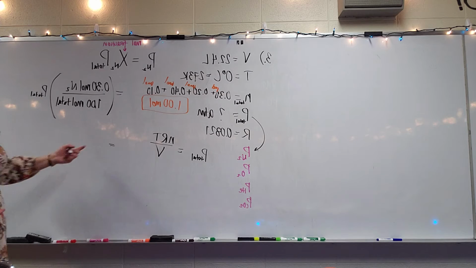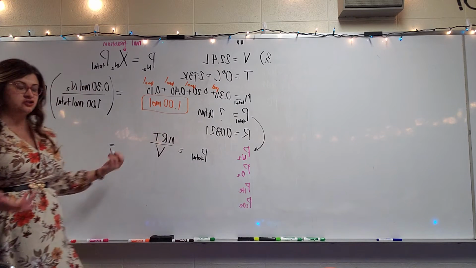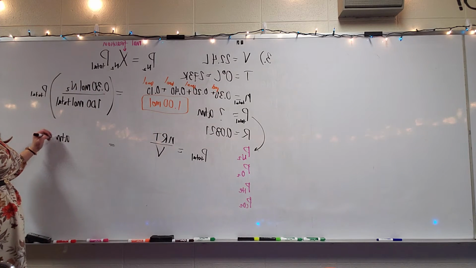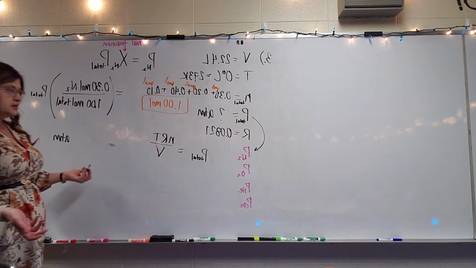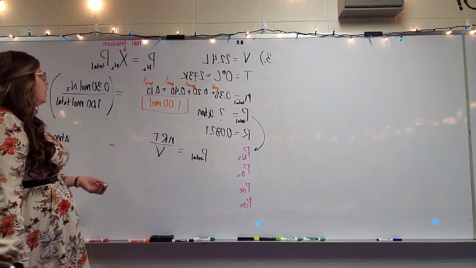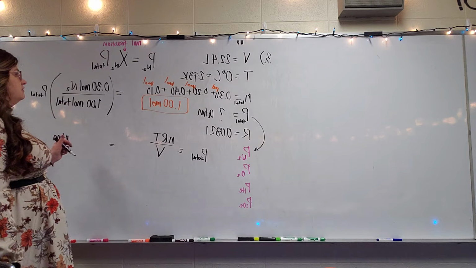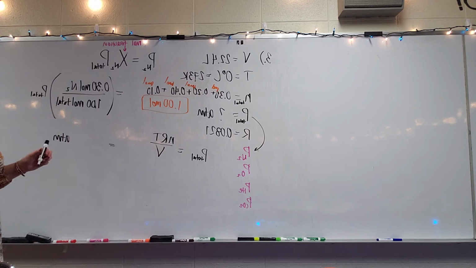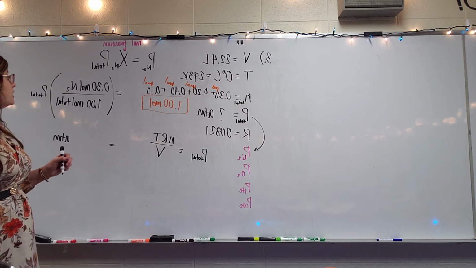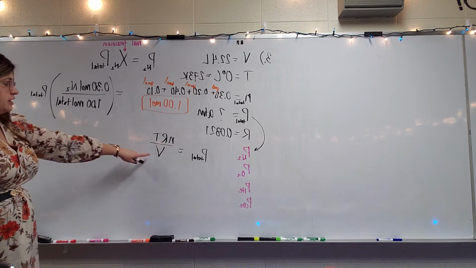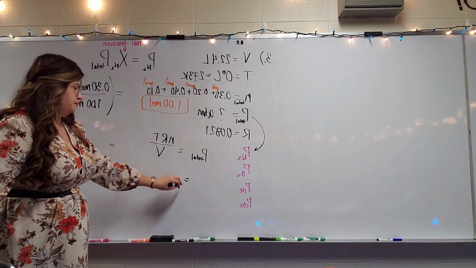Well, it depends. I chose atmospheres here, so that should be my unit. If you chose a different unit, then use that unit. How many significant figures should you have? Now you're going to have to think a little bit. How many did you get when you solved for your pressure?